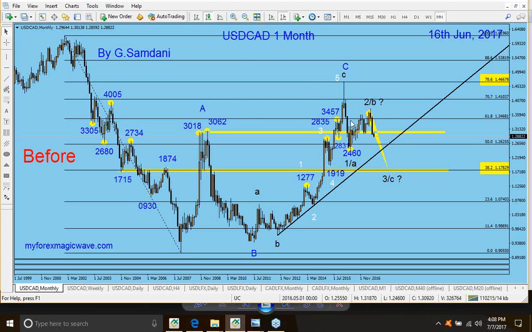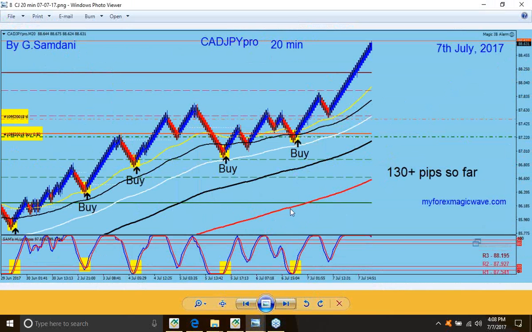This one, I could have traded into the downside very easily, but I don't even trade. This one and USD franc, I stopped trading them. But I do the analysis for public, right? So this is what it is. Okay, so this is how today ends with this nice, beautiful trade, CAD yen. 130 pip, and this is the end of the week.